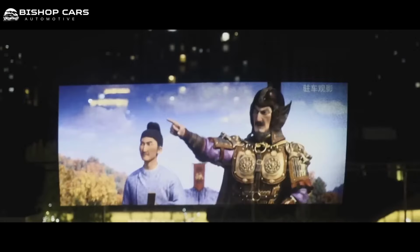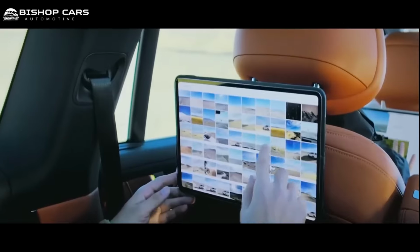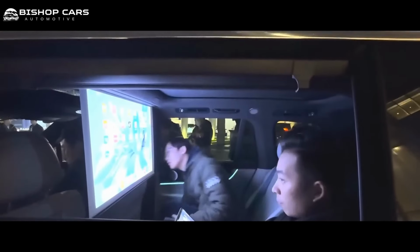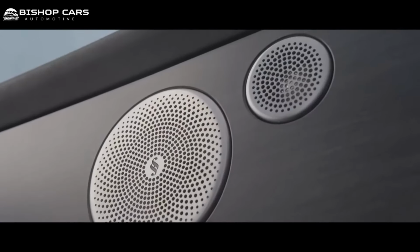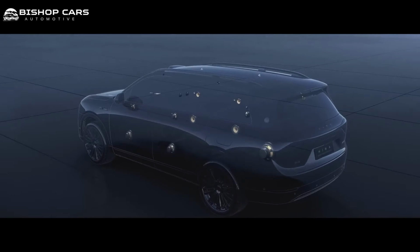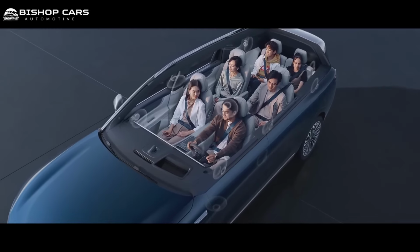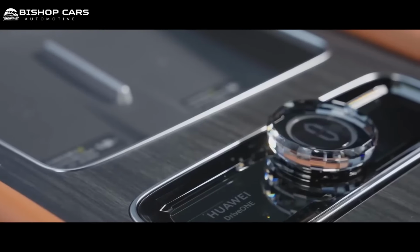The instrument panel is enhanced with a 75-inch projection, with augmented reality on the windshield. An additional 4 10-inch tablets have been installed on the backs of the seats in the first and second rows. Also, a 32-inch projection panel drops down from the ceiling. The projector itself is mounted on the ceiling at the back of the salon. The sound is provided by a 2,080-watt audio system, which has 25 speakers and a noise cancellation system. The electronics can dynamically change the sound field and, for example, isolate the driver from a phone conversation in the second row. The voice system can recognize up to 6 voices and is capable of self-learning.